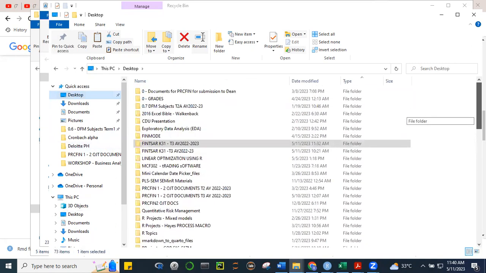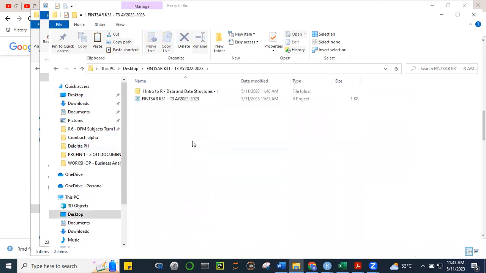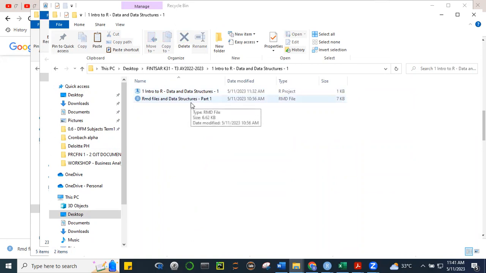The project is FINTSAR. We created this subdirectory of FINTSAR, the Introduction to R, number 1, and save it there. All right, please chat yes if you were able to do that before I continue.